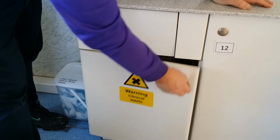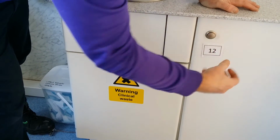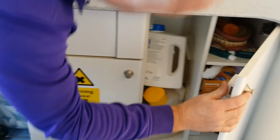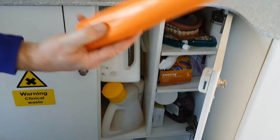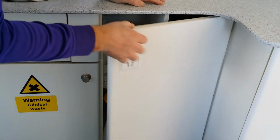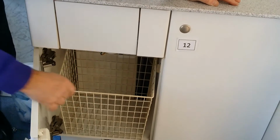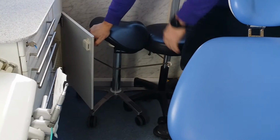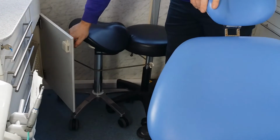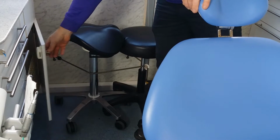Waste bins will be empty when you first get there. Clinical waste bags are located in here. So when you arrive, one of the first things you need to do in here is to line one of these. There is also another one in the corner here. Line those with a clinical waste bag, and that's to be removed at the end of the session and left empty as it is now.